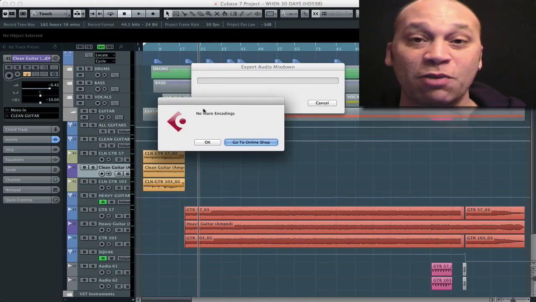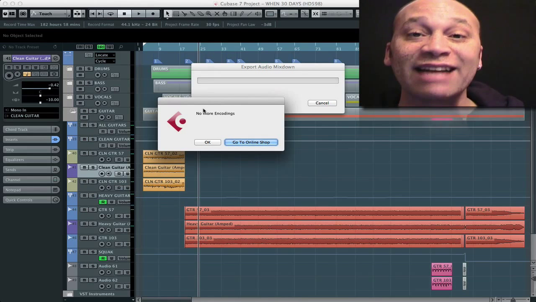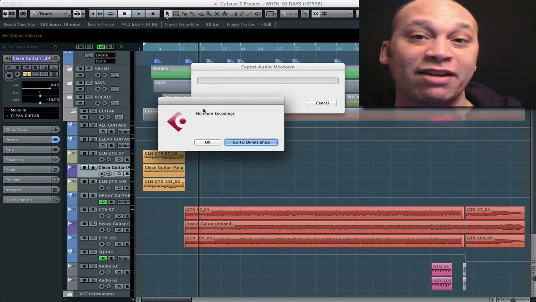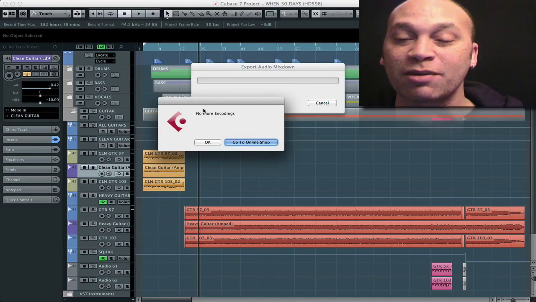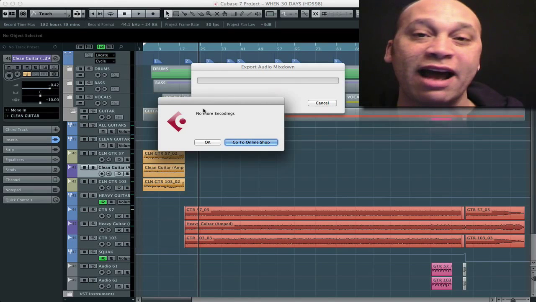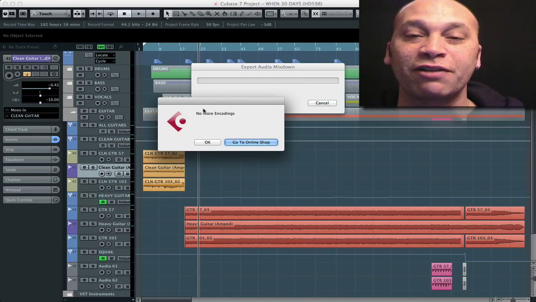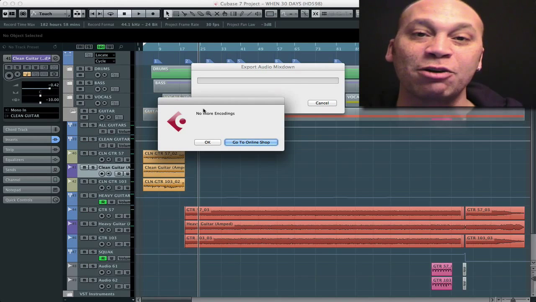Cubase, not just Cubase, but the MP3 codec, the technology that is the MP3, is licensed. There's a patent holder who owns the rights to that technology. So a company like Steinberg, who makes Cubase, or Avid, who makes Pro Tools, or anything like that, they actually would have to pay a royalty in order to use the MP3 codec in their product. So some of the lighter versions of these applications do not have direct to MP3 exporting because they're a lighter, free or inexpensive version of the software where the company could not justify paying the royalty on every single copy that they sold. So typically the higher end versions will allow you that functionality.